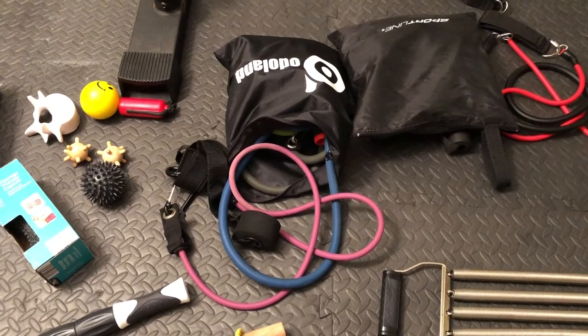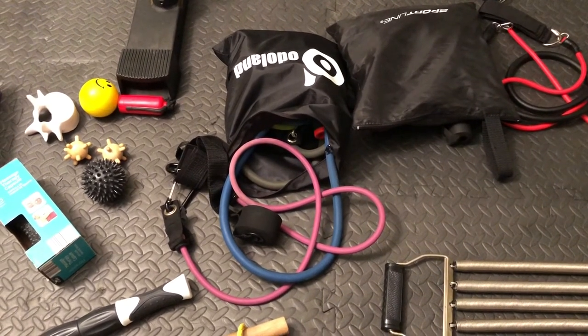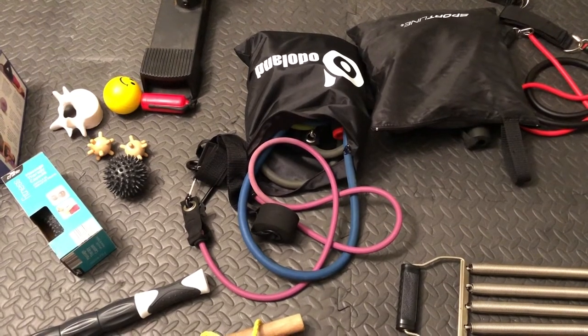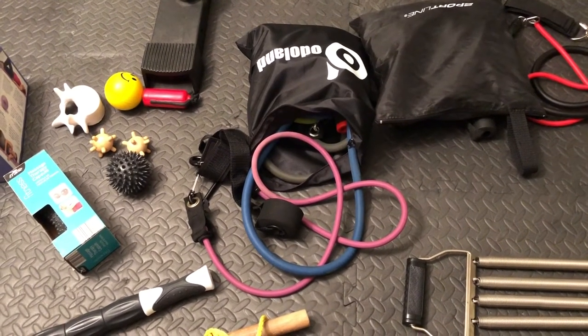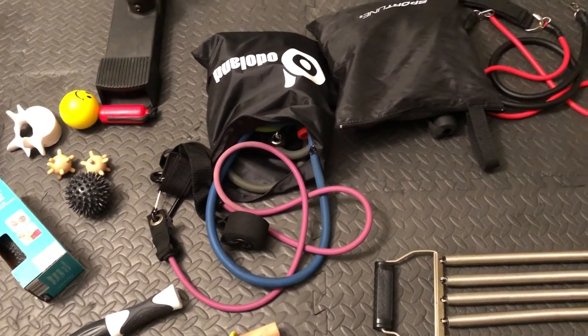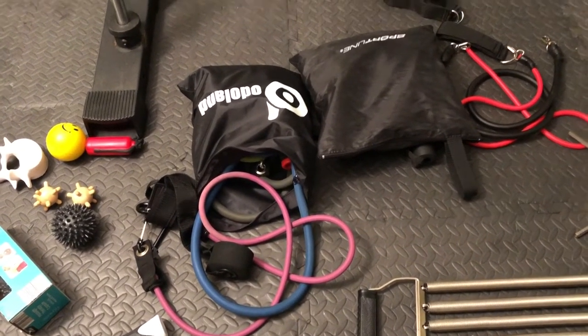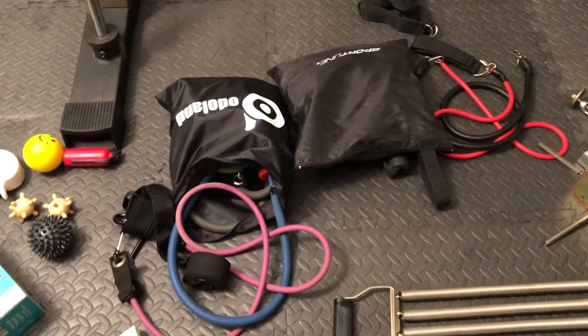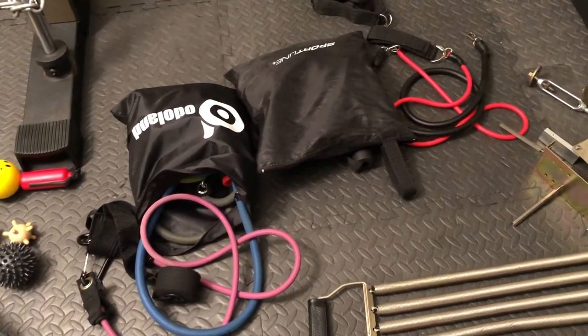Two different bags and a collection of Theraband tubing, and I have videos on my website. This is actually the most diverse piece of equipment. If you can't set up a home gym, this is the piece of equipment to get. It does so much in terms of resistance training. All you need is a door. Great for patients, great for home care work, which is what I am, a home care physical therapist. So these are very, very good.